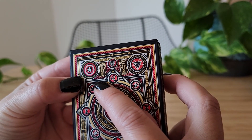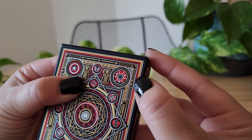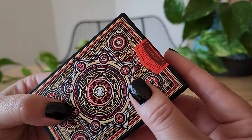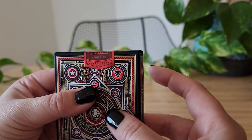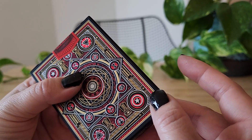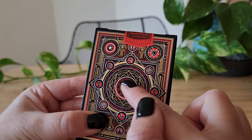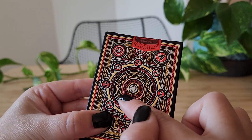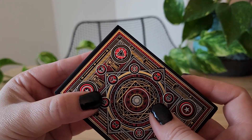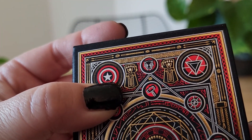That's Black Panther's mask — very cool. And we have arrows right here, Thor's hammer right here. We have Spider-Man right here — his web. And of course this is a reference to Doctor Strange. This right here, I believe, is the very first Iron Man arc reactor. We have little motifs right here in the corner but I can't quite tell what that is — yeah, I'm not sure what that is.